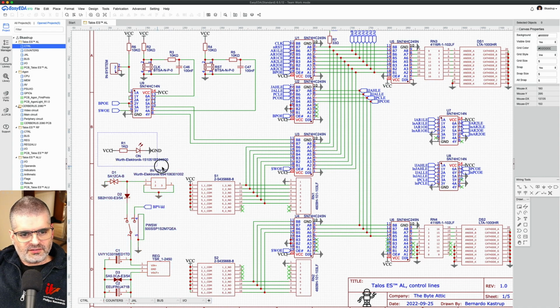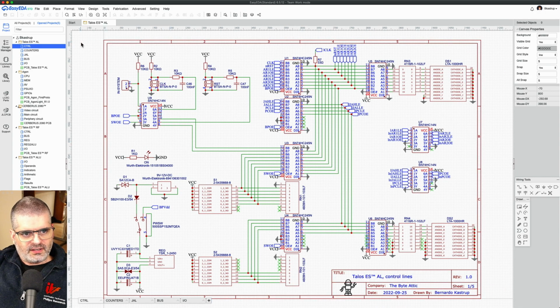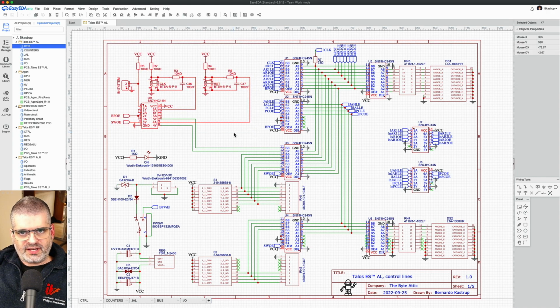So this is the power supply circuit, identical as before except for this change I just talked about. That's the power LED with the current limiting resistor. Again, just as before, we have the circuitry for the clock and reset push buttons. I'm not going to explain this again. This is basically a debouncing circuit with a little Schmitt-triggered inverter.